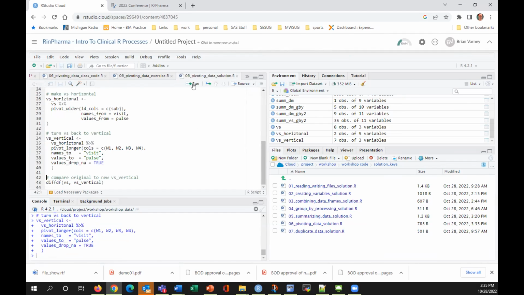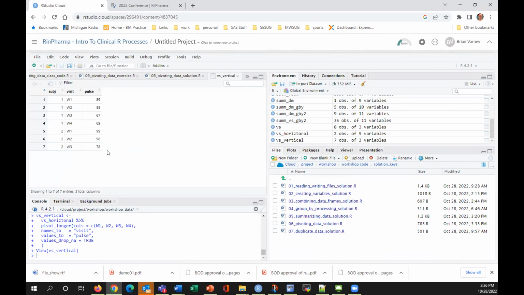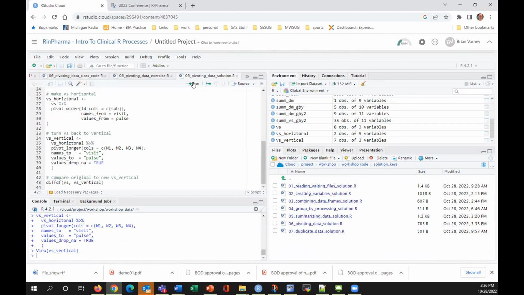So let's say I have that as true, it won't include it. So now if I compare, I get a message, there are rows in base that are not in compare.